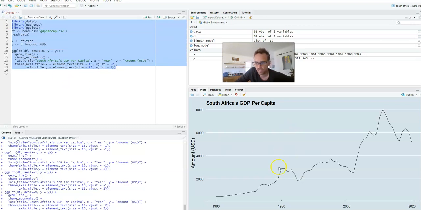Produced this nice plot, which gives us an idea of the GDP. Now, GDP per capita basically means the economic output of a country divided by the population size. And an increasing one is a positive sign. It means greater well-being, people have more money, there is more to spend on things like health and education. Although a weakness is that it does not cover things like inequality. So it doesn't necessarily tell you how unequal the society is.